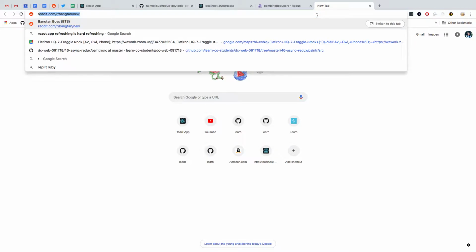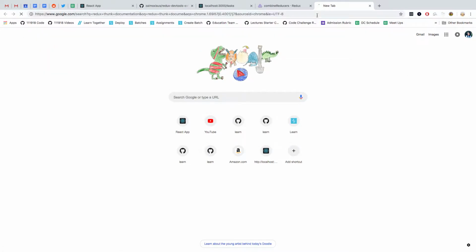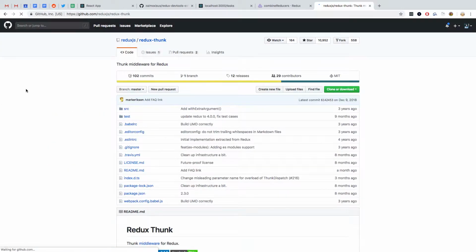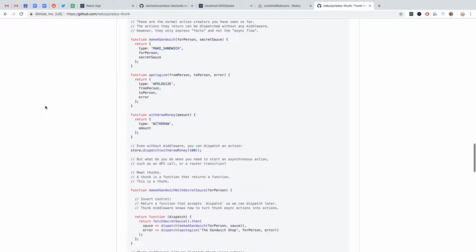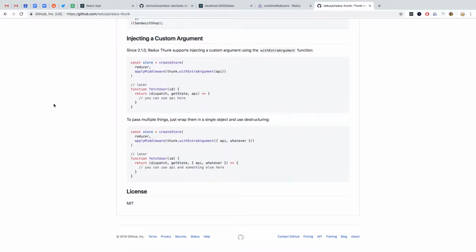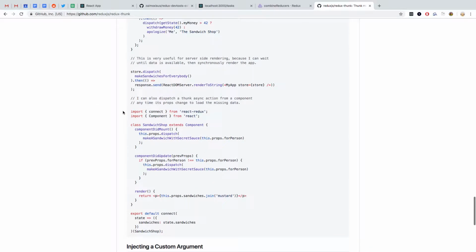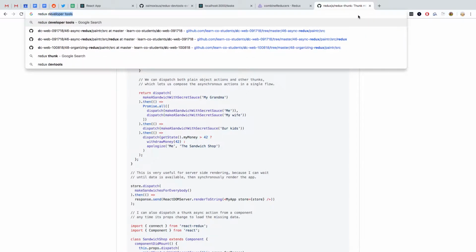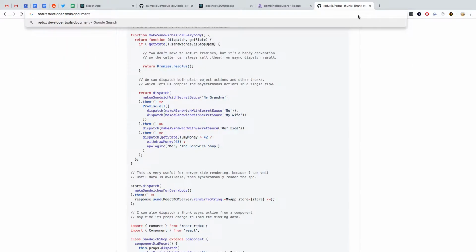So Redux thunk documentation. And we can say, how do I use this? So injecting extra arguments, we don't need that. What we do need is, actually I don't even think I need this one. I need the Redux developer tools documentation.